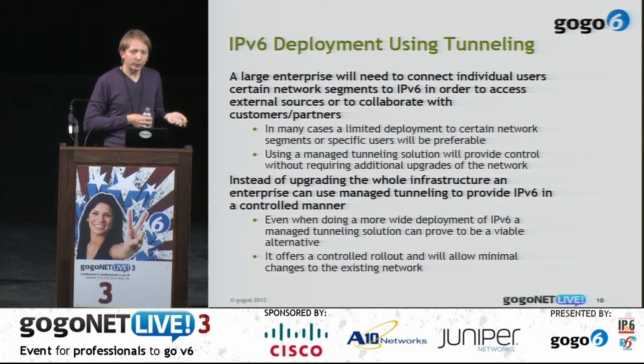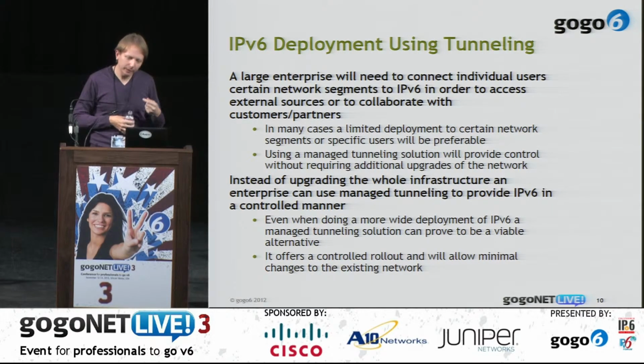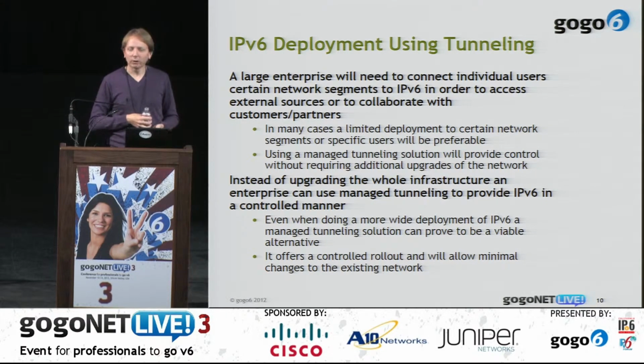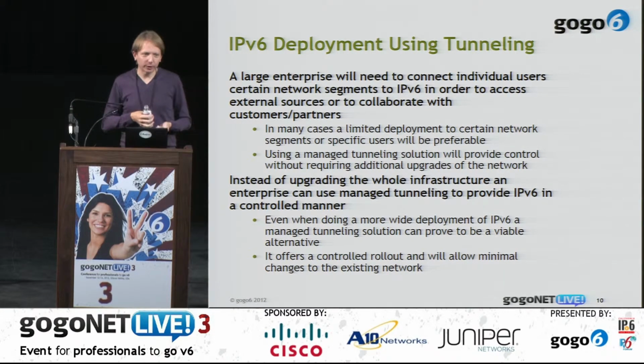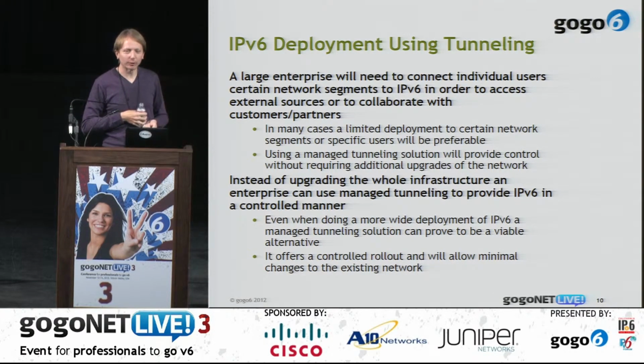This allows you to act much faster than if you would have to wait to do a full rollout of IPv6 in your whole network and have everything ready for IPv6. It gives you a quick start to get into offering the service needed. Of course, you could use tunneling for providing it to almost everybody in your network, but in the long run, that doesn't really make sense. But it gives you the option of getting things going and getting things out there.